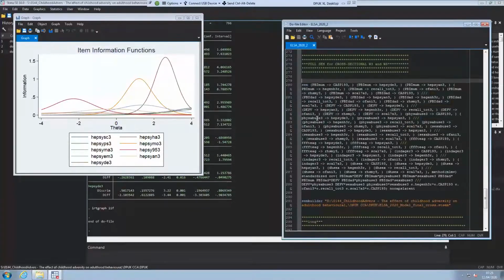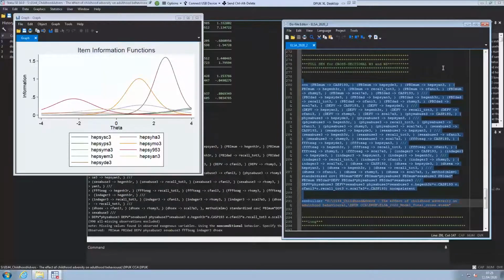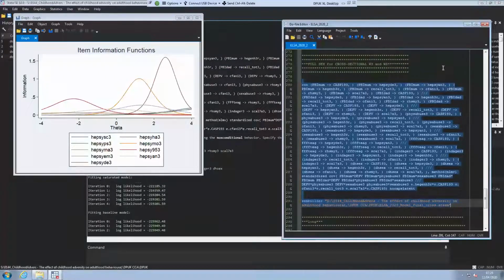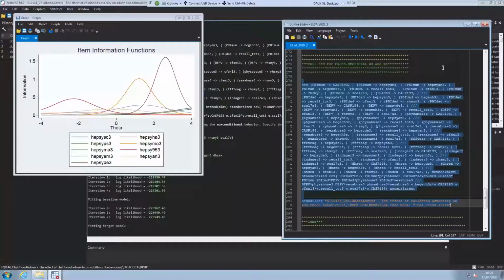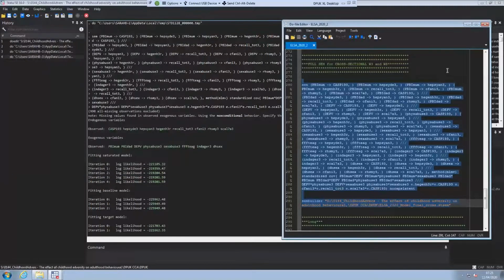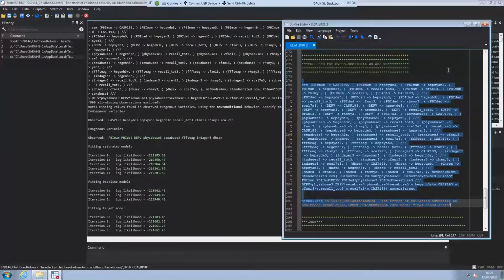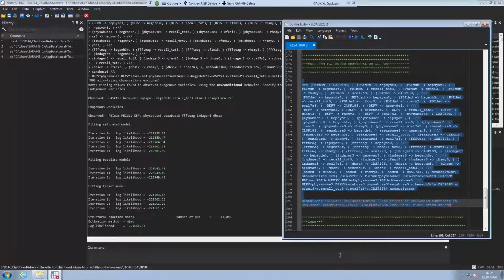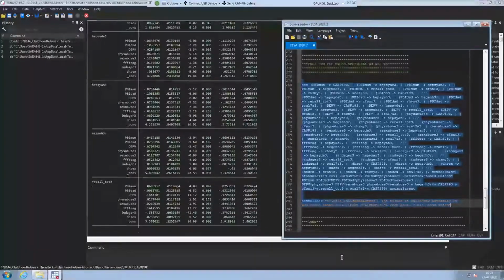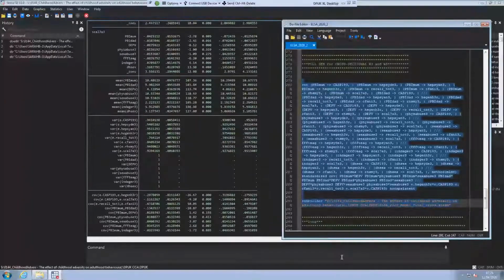So here you can see on the 128 GB desktop, you're able to conduct more complex analyses such as item response theory analyses, and the desktop, much like a normal desktop, is able to handle these computationally intensive models perfectly well. So here I'm running a structural equation model, which would normally be fairly computationally intensive, and the virtual desktop interface is perfectly suitable to handle this type of model.